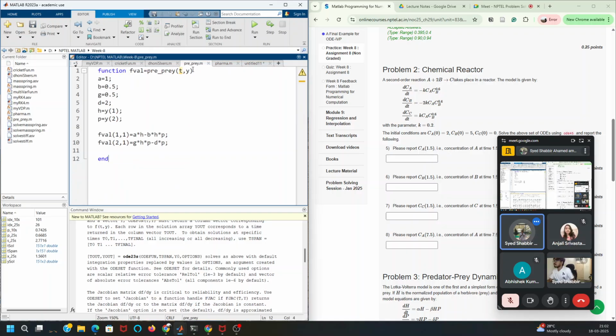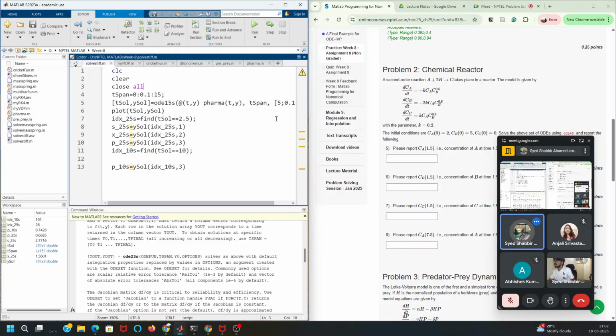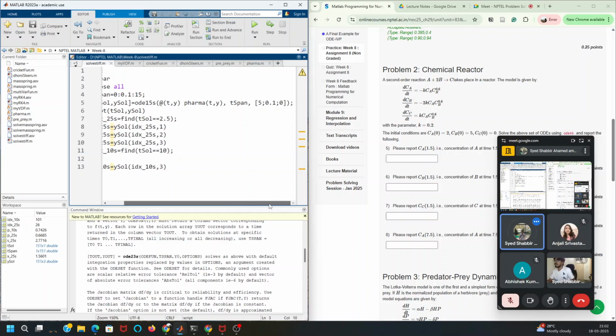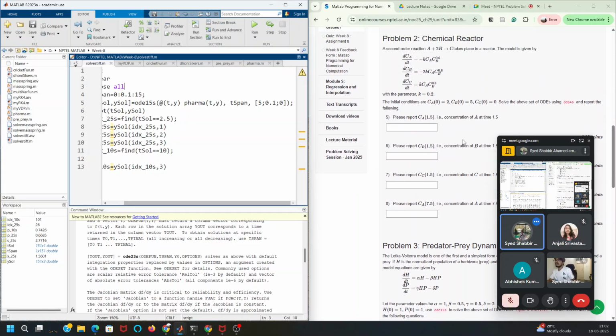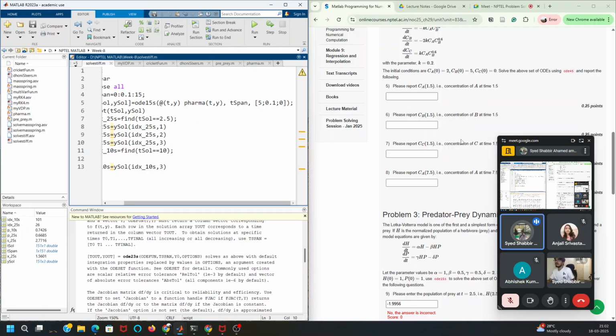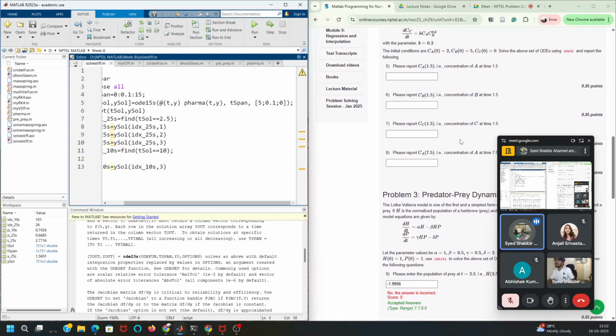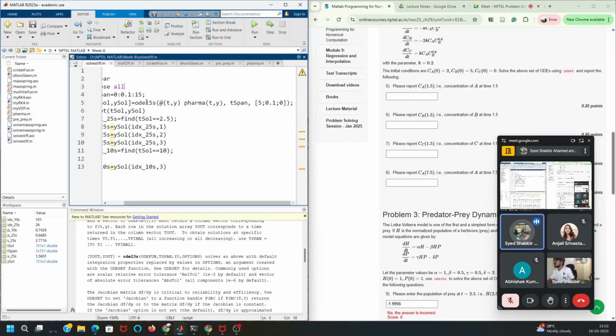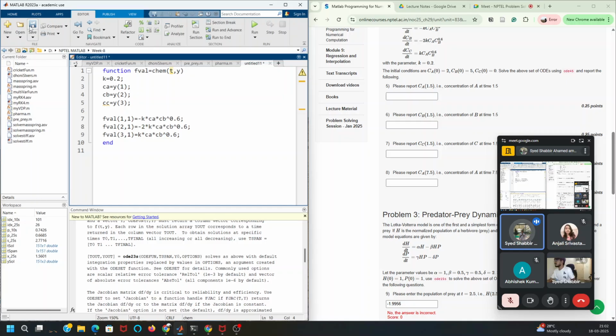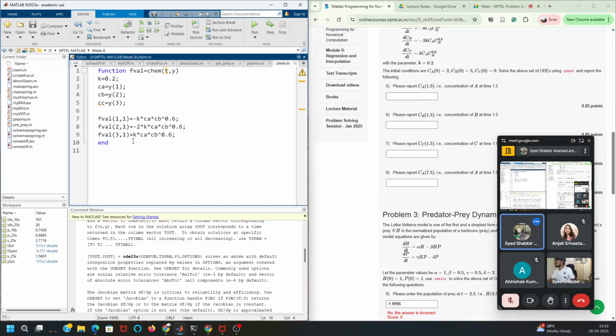Now I can just use this again, or ODE45 to solve it. I have to find out values at 1.5 and 7.5, and I have to use ODE45 here. Same thing. I'll first save this function as chem reactor.